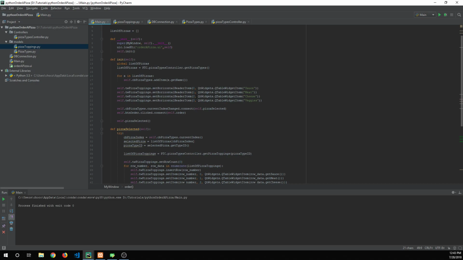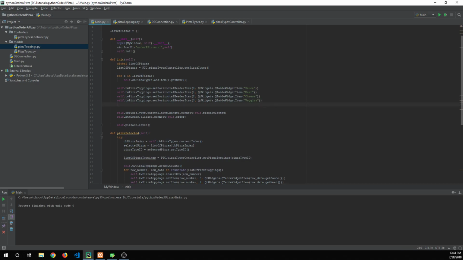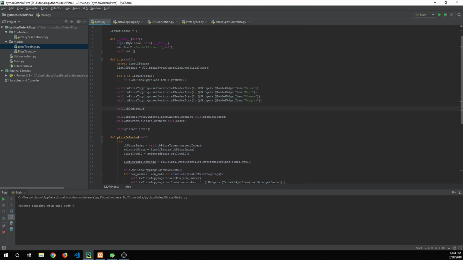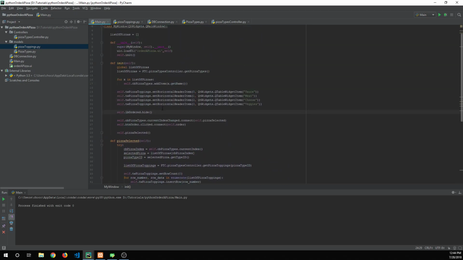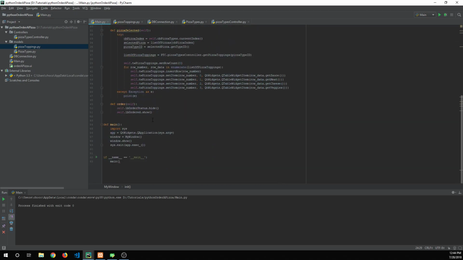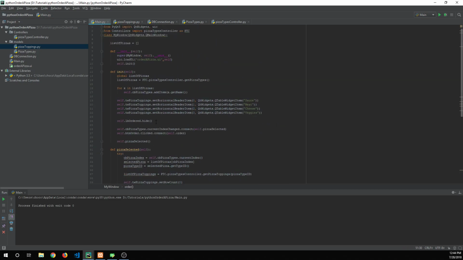So, let's see here. Yeah, this is our initialize method. So we can just initialize right underneath when we're initializing the column tables. And so we'll just hide it initially. And actually, now that I think about it, maybe you could just change the text within the label rather than hiding it and showing another one. But I think maybe for demonstration purposes, just in case you didn't watch the first videos, just to show how to make the label again might be beneficial. Anyway, so we're going to hide it initially.